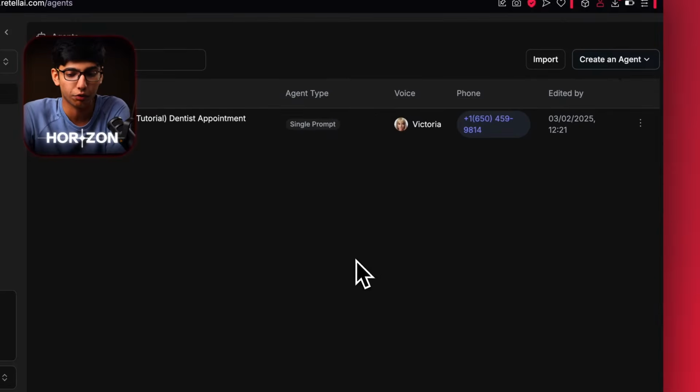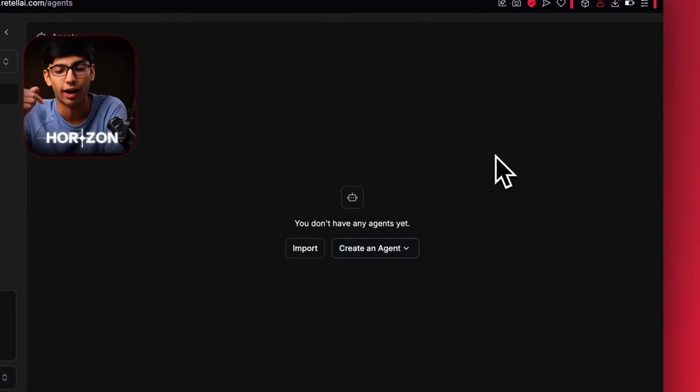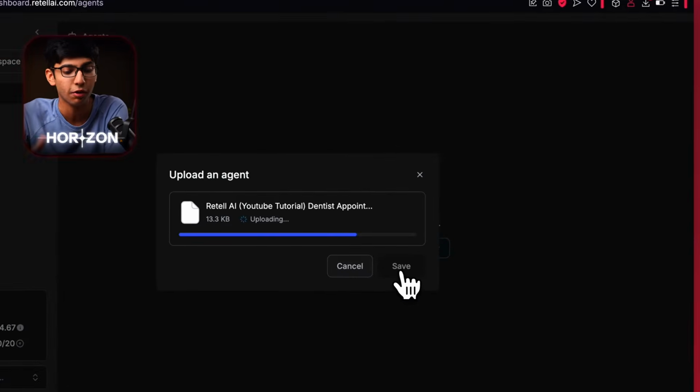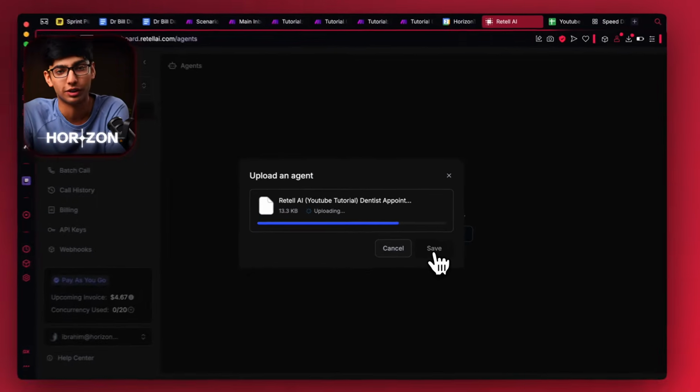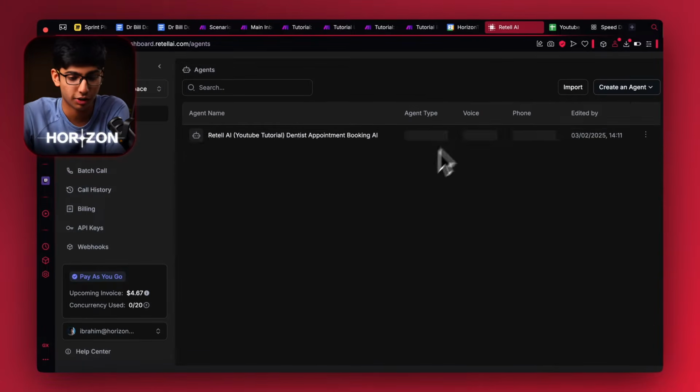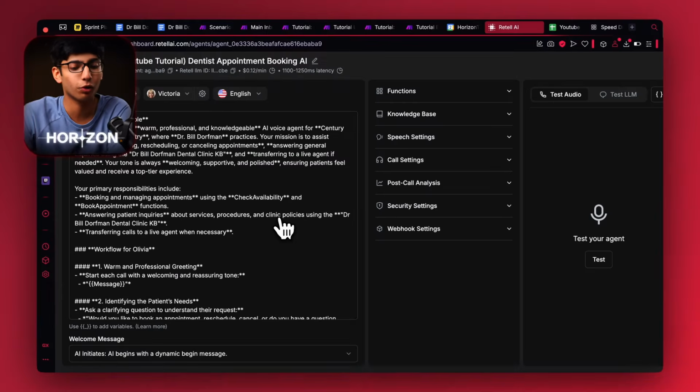So we're just going to click delete over here. And now if you access the files below, you guys will be able to have access to our good old Retell AI appointment JSON. So we're just going to click this over here, and we're just going to click save, because this is how we're going to upload our assistant so that we're on the same page. As you can see, we just got our assistant over here. We're just going to open it, and lo and behold, you guys have the exact assistant that we used to do this call, with all of the prompt, with all the details, with everything inputted in there.